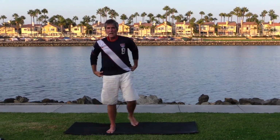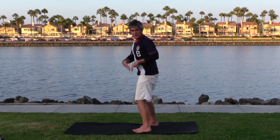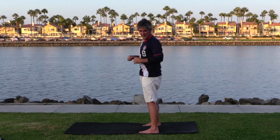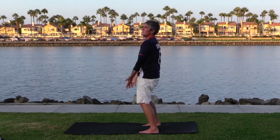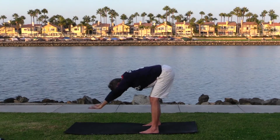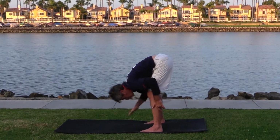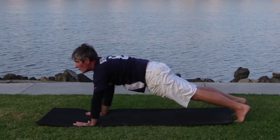Yeah? Let's get, basically kind of a slow incremental, but let's creep into the full version of the sun salutation. Not too quick and sweaty, but who knows what sweat factor there is, but we're going to move into it slowly. Inhale. Exhale. Inhale. Exhale. Plank position. That's the new one. Give it a couple breaths.